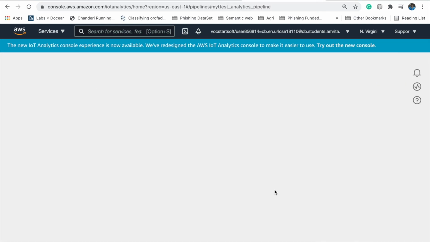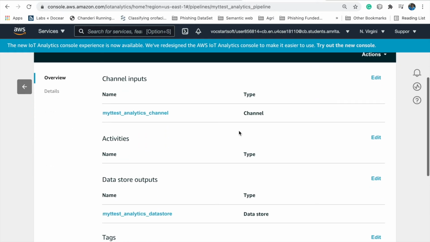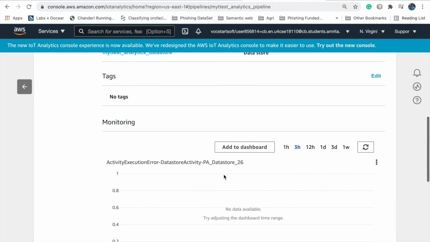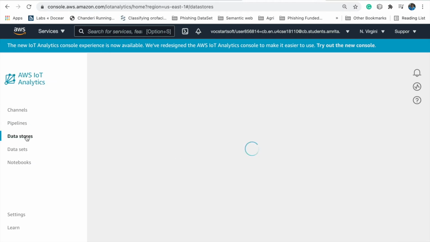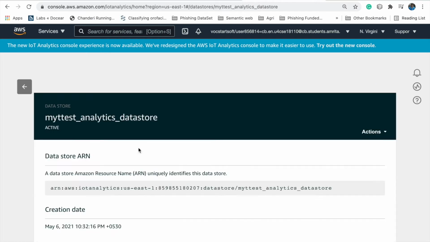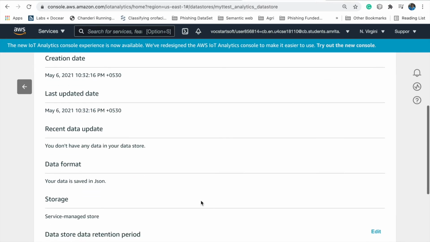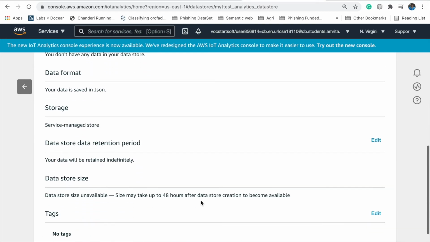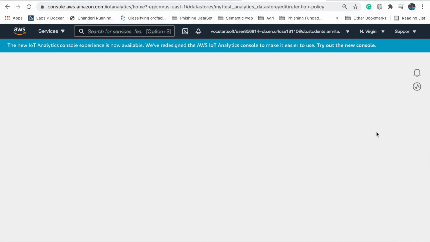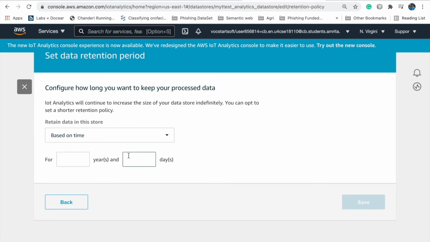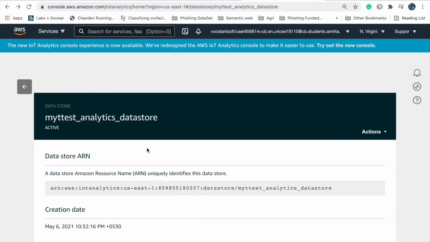Click on pipeline, select the pipeline. This pipeline primarily specifies what is the input channel and what is the output data store. So this is the data store information. Like channel, in the data store also you can specify the validity period of the data store.